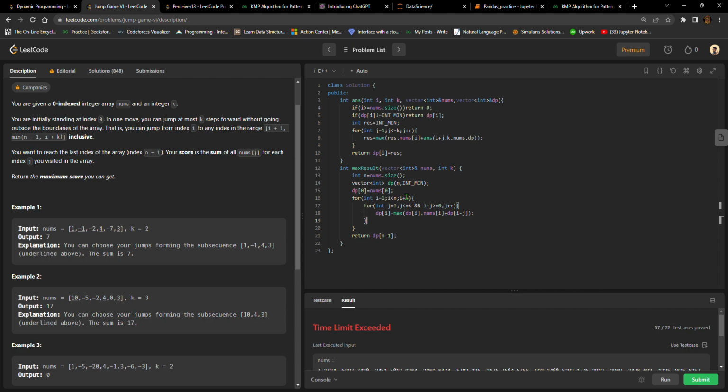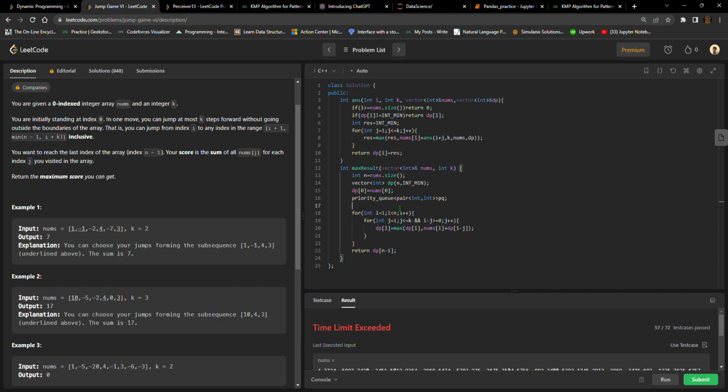Okay, so what I would be doing is saying priority queue of pairs that would contain integer comma integer. One would be the value and the other would be the index of that value in our nums.